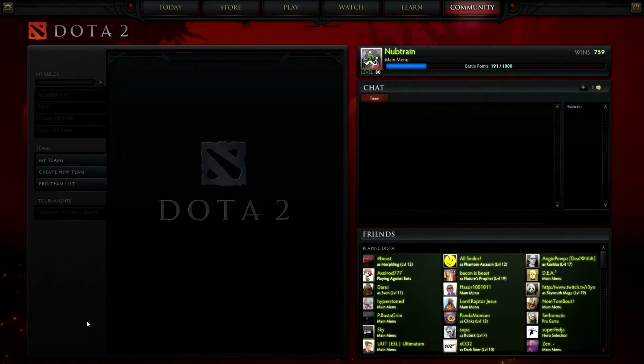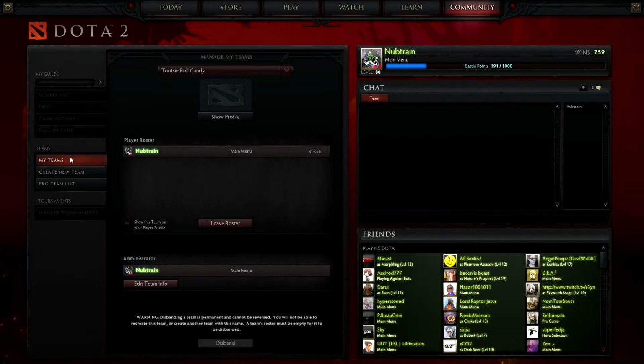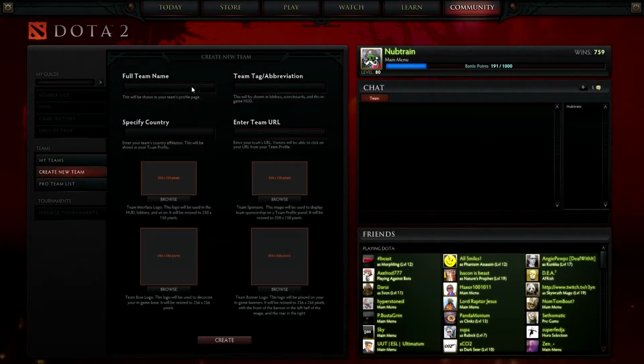And here on the Community tab, so right now there isn't much, since Dota 2 is still technically in a beta. So right now this shows the teams that you're in, and if you want to create a new team, you can do so. You can create your own team, specific country, team hero, and if you want to upload your own banners and stuff like that, or logos, you can do so right here.